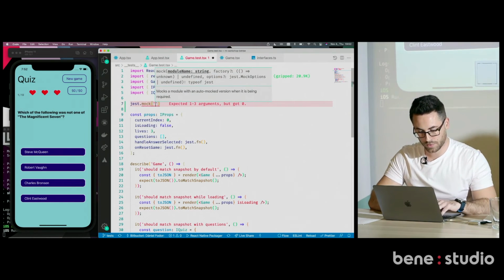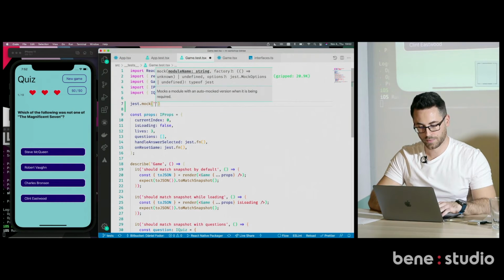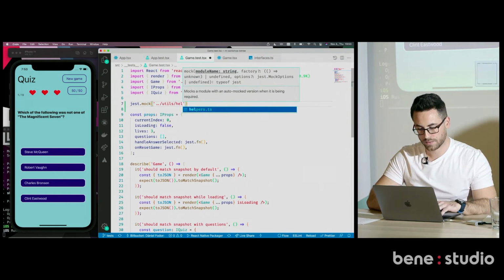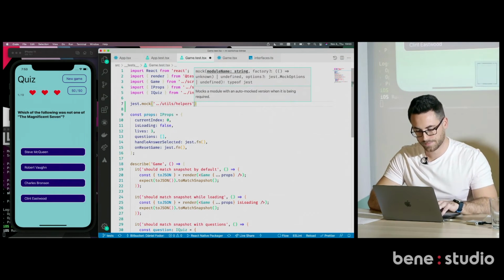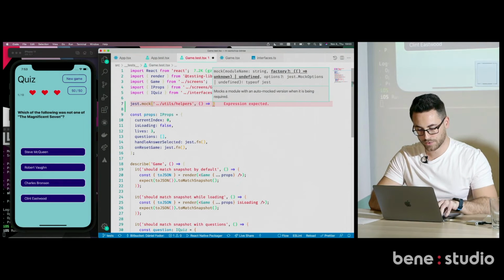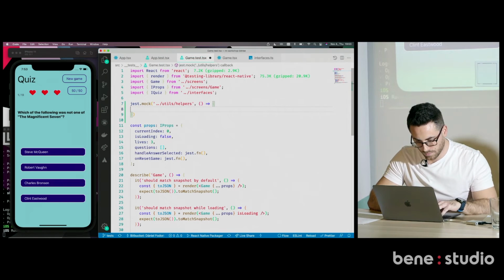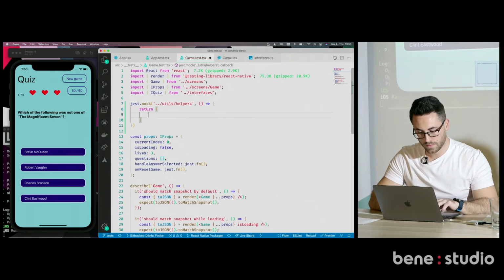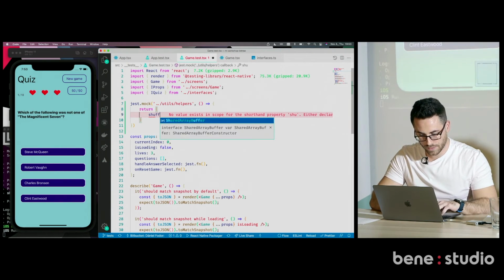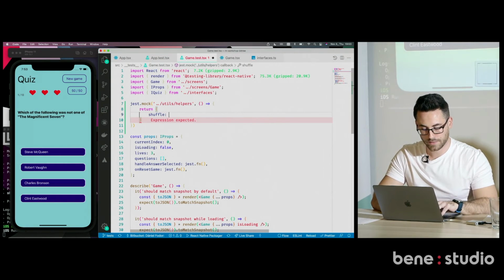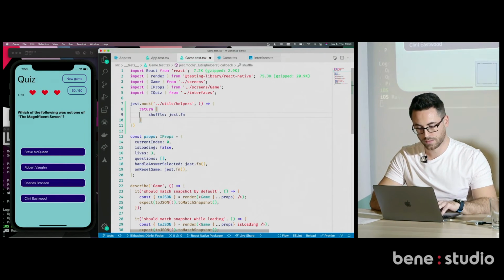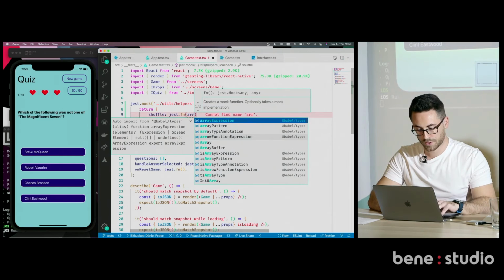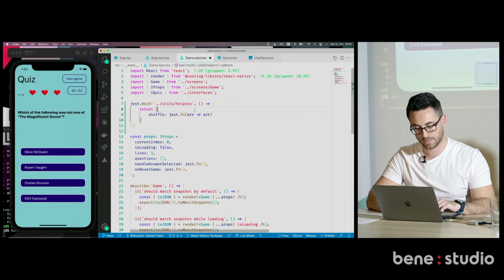And let's say jest.mock, we can put the module name here, which will be utils/helpers, and give this a function. And first of all, return an object here with the function name called shuffle, and it will be just a mock function, except that we give it a mock implementation, which just returns any argument.